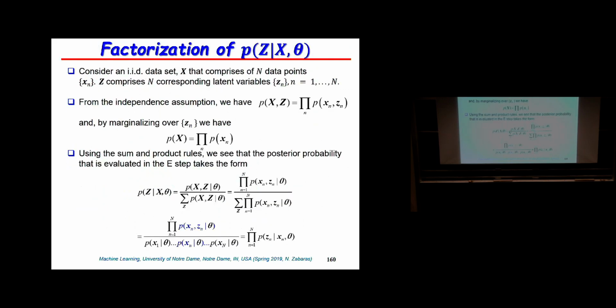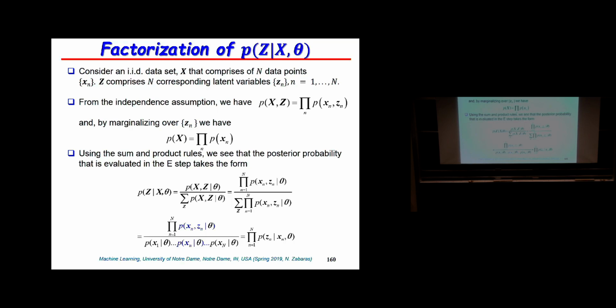All right, something that I forgot to mention, and I don't know if this exactly belongs on this slide, but is extremely significant for the type of models that we discuss, is that the posterior of z given x factorizes over the data points. This is extremely important. What that means is that if you look at the posterior of Zn, it only depends on xn and the parameters theta.